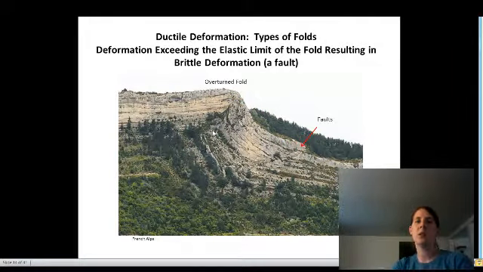And it's also important to note that a lot of ductile deformation occurs in conjunction with brittle deformation. The rock can't always handle all that stress, all that energy along the whole plane. It usually has to release that energy somewhere along the point. So we have the energy creating these overturned folds, but at some point that energy was too much for the rock here. It had to dissipate it somehow, and it actually just broke that rock apart. We've created a fault system here.